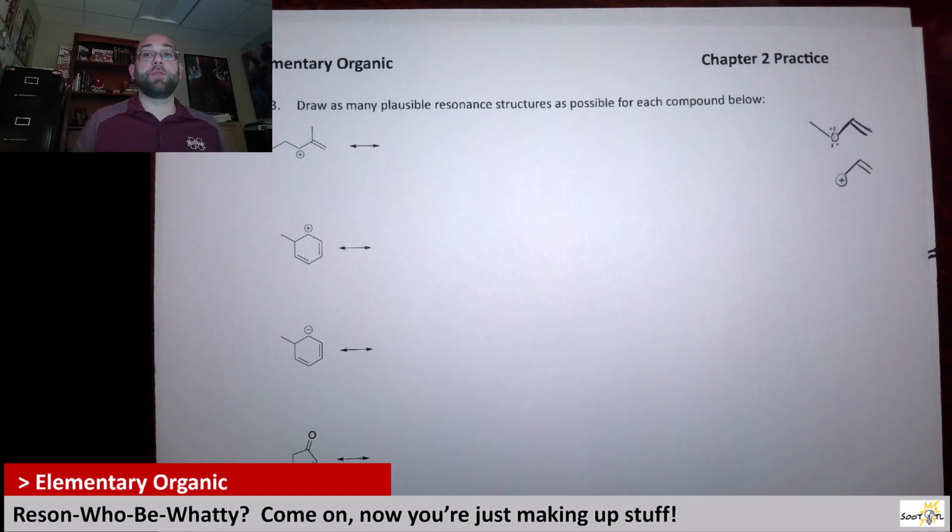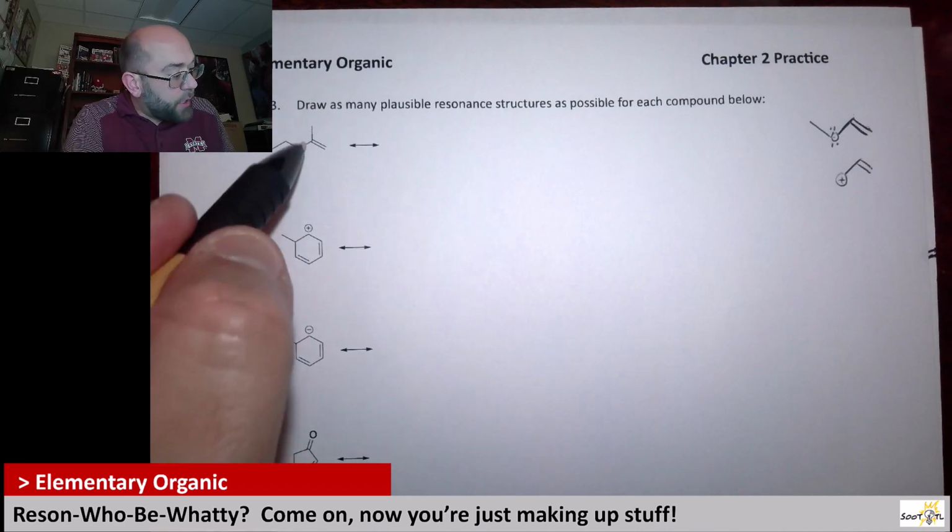And so in terms of being electron rich, we're looking at anything that's electron rich tends to be something where we have pi bonds, so double or triple bonds. And if we have lone pairs, or even if you have a negative charge, that's usually a good indication that whatever has that negative charge is in fact electron rich.